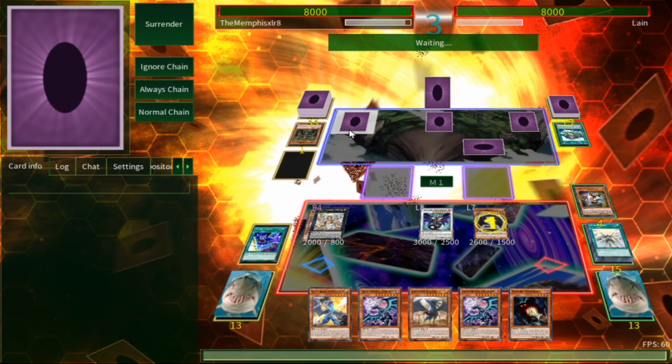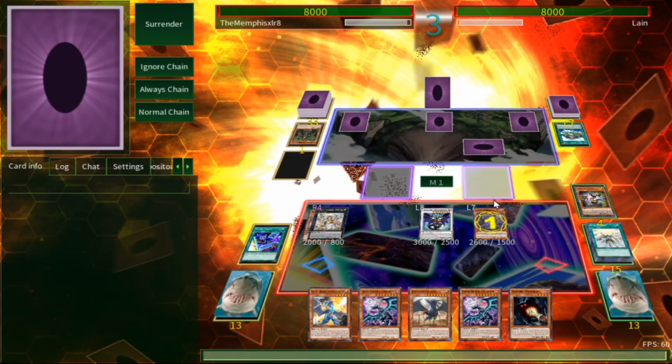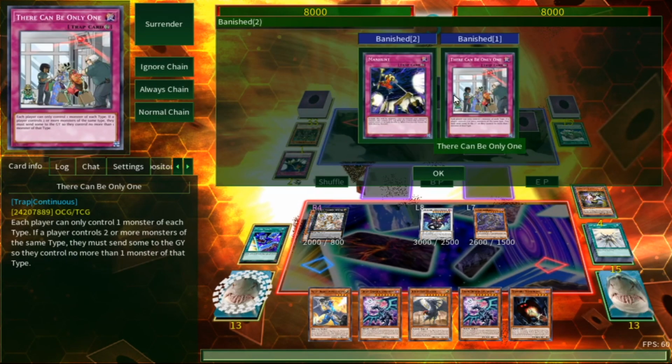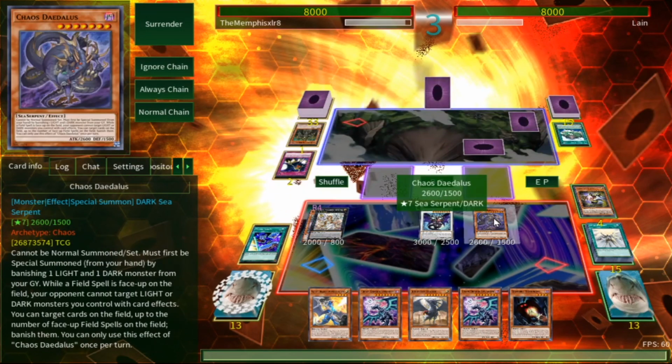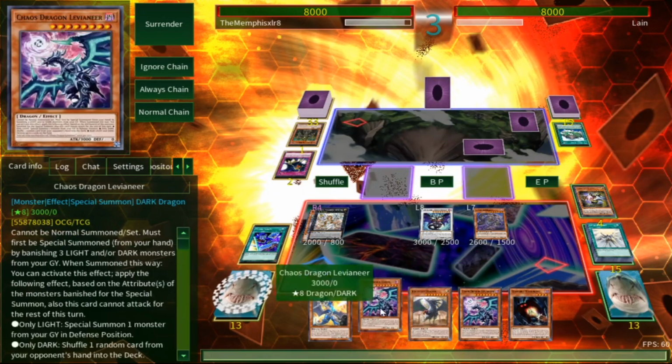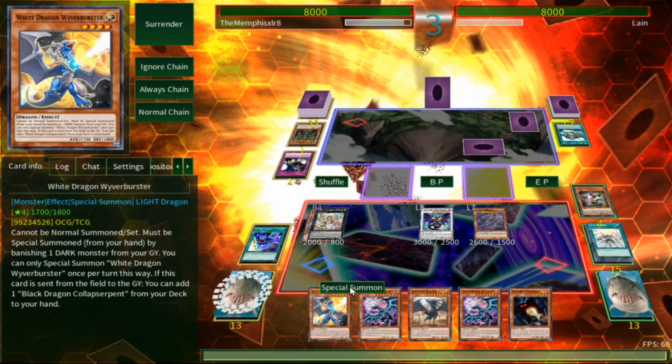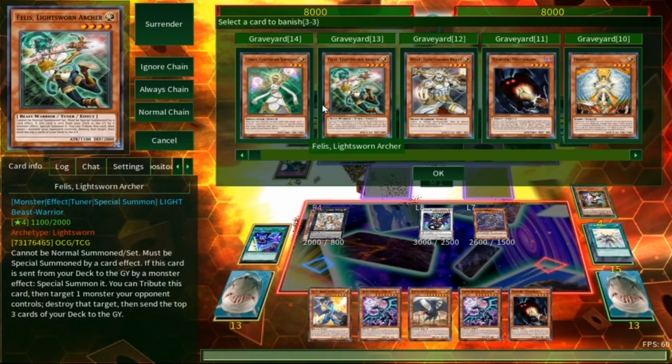Very good of you, Daedalus. Banish his back row so that he doesn't get to keep it. Yeah, he can't target me, so no impermanence, no crackdown. No, there can only be... He had no... Wait, he didn't even bother playing that. Interesting. Very interesting. Alrighty. Let's go ahead and special summon.